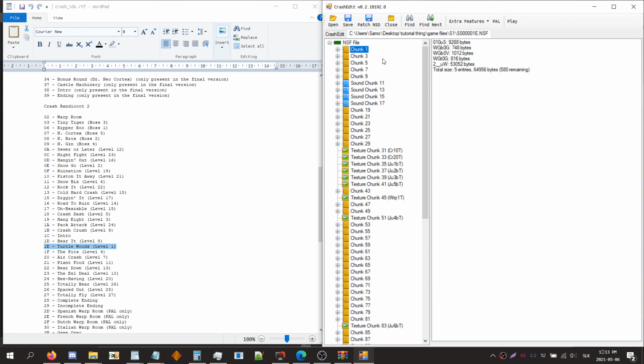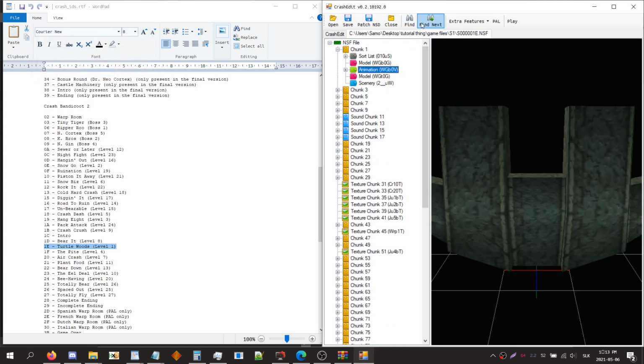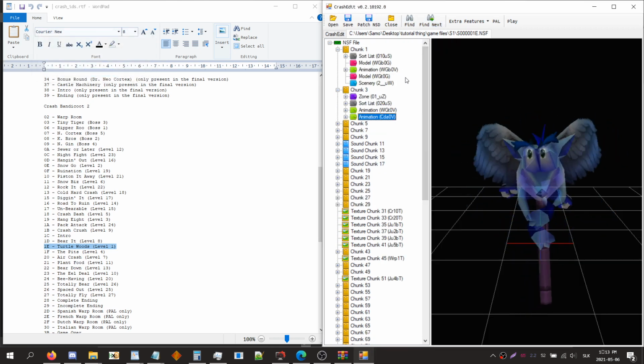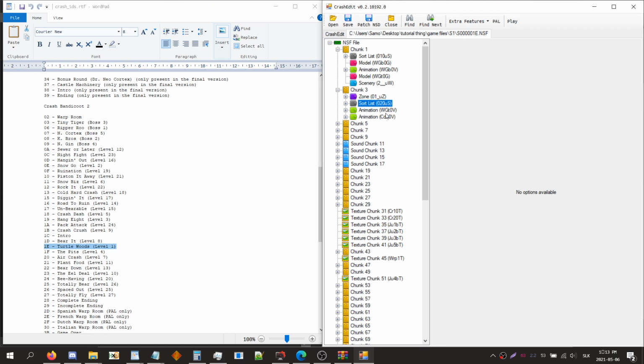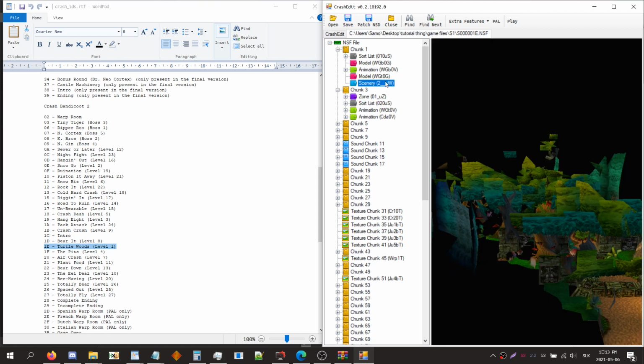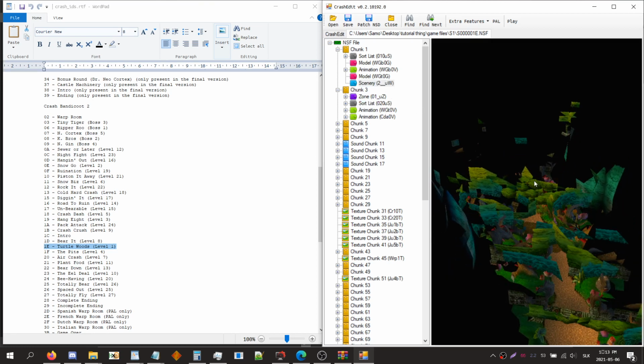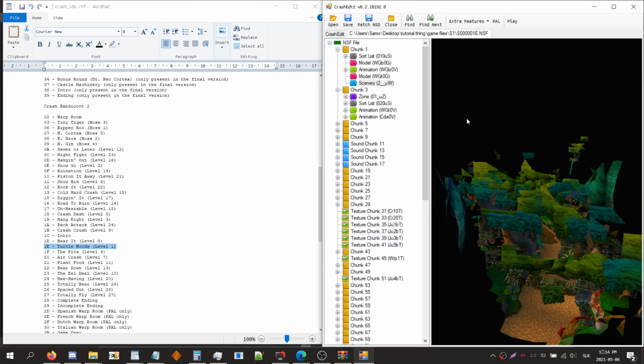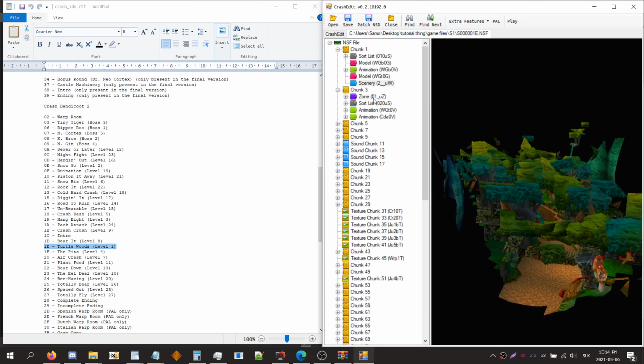And these chunks contain things such as animations, then sort list, which you don't really need to interact with, scenery, which is the world geometry, and the main thing, which is zones.